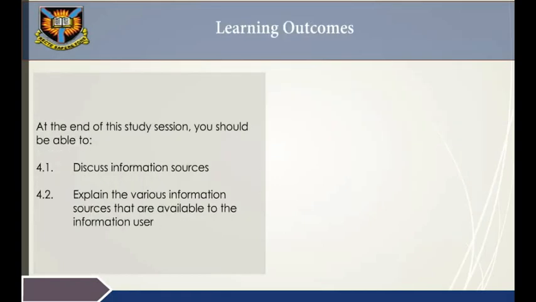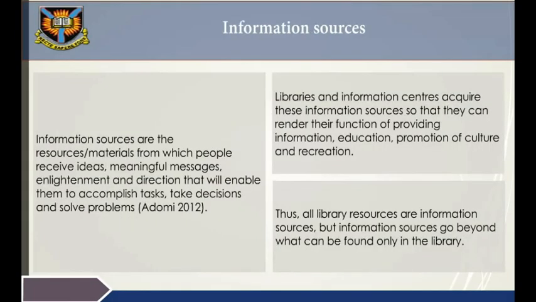Learning outcomes. At the end of this study session, you should be able to: 1. Discuss information sources. 2. Explain the various information sources that are available to the information user. Information sources. Information sources are the resources and materials from which people receive ideas, meaningful messages, enlightenment, and direction that will enable them to accomplish tasks, take decisions, and solve problems.